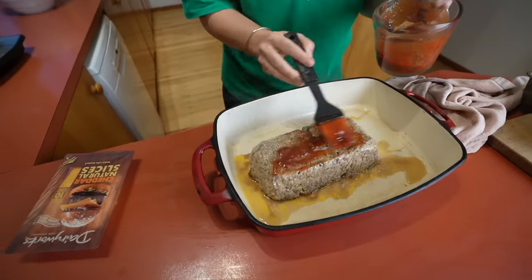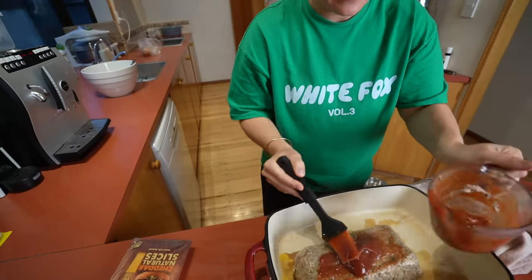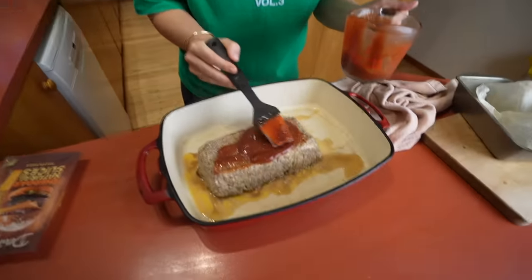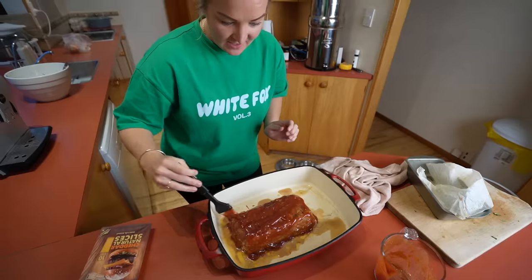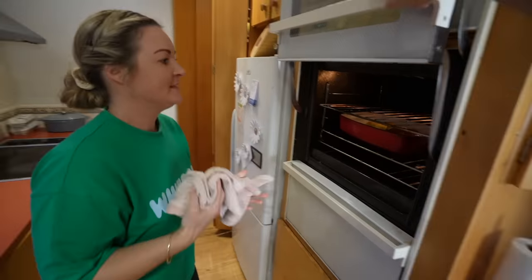I'm the main attraction. That's true. Should I just pile it on? Okay, but make sure that goes down the sides and everything. I've never heard of cheese on the meatloaf, but anyway, just back in. Back in for 15 to 20.